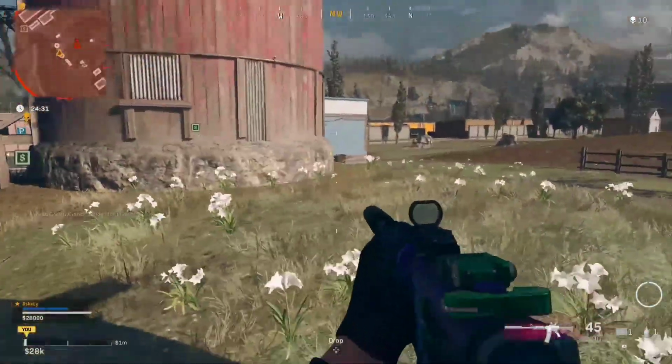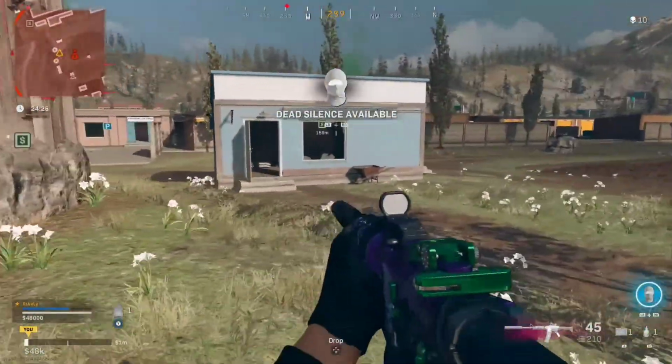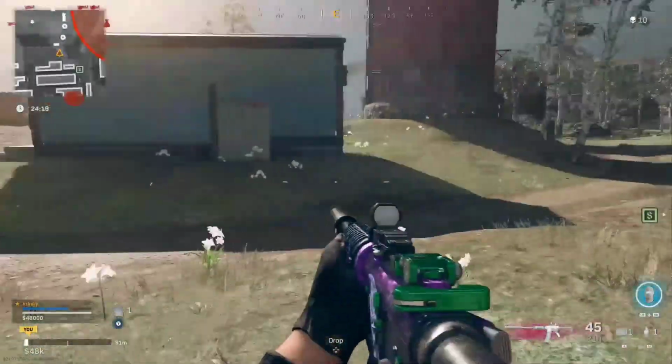Like most loot is on the ground, right here. So when we fight, we're gonna be running into fights like this. You don't want to run into fights like this. Like look, you see, like this. I'm gonna die because look. Let me get into a fight like this real quick.